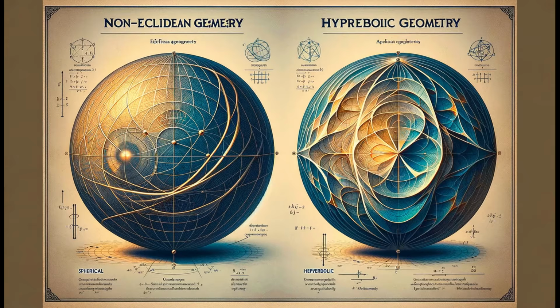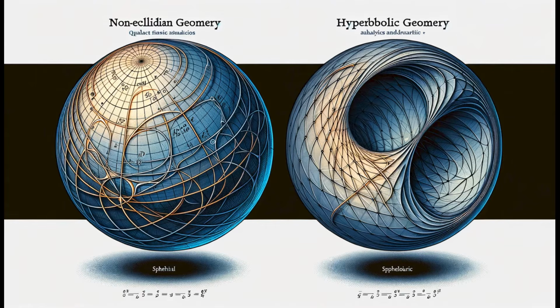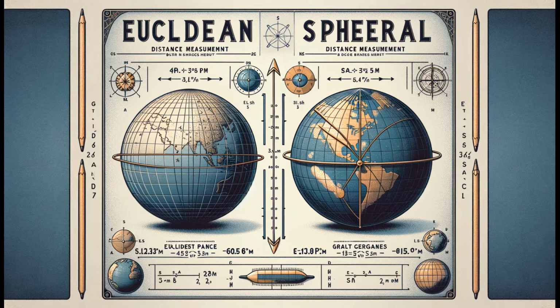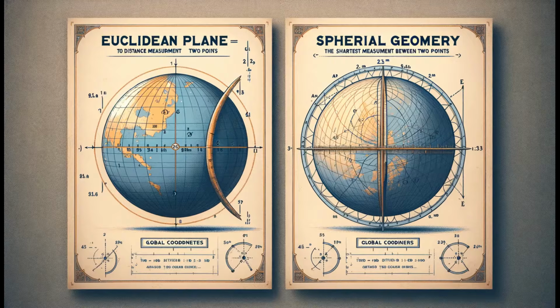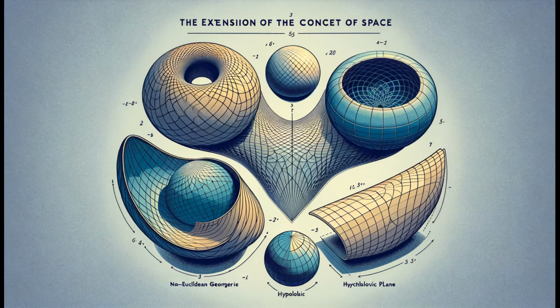The symbolic representation of distance metrics in Euclidean and non-Euclidean geometries illustrates the rich tapestry of mathematical structures underlying our understanding of space. By extending our work to these alternative geometric frameworks, we improve our ability to model and understand the complexities of the universe, from the quantum scale to the cosmological scale. In non-Euclidean geometries, the concept of space is extended beyond the familiar flat planes of Euclidean geometry, allowing us to explore curved spaces. These geometries are crucial for understanding the structure and behavior of the universe in various scientific fields.